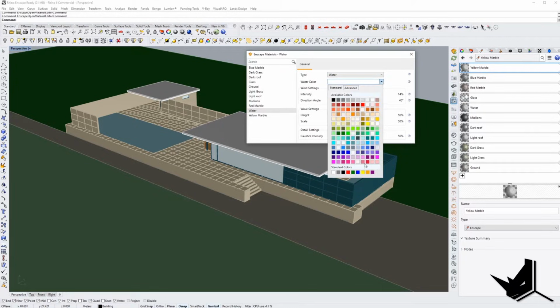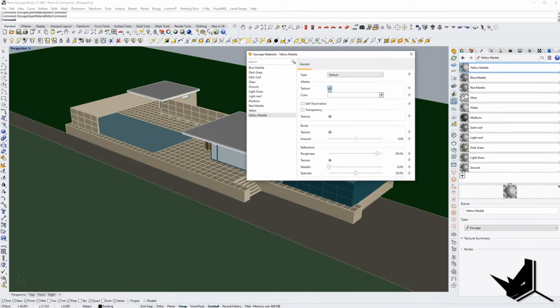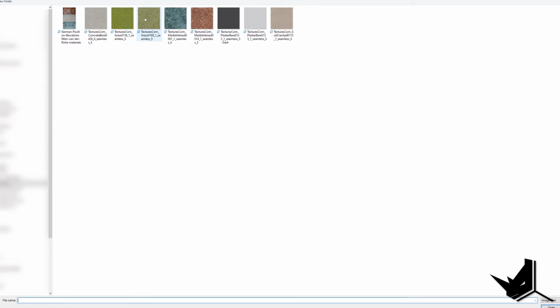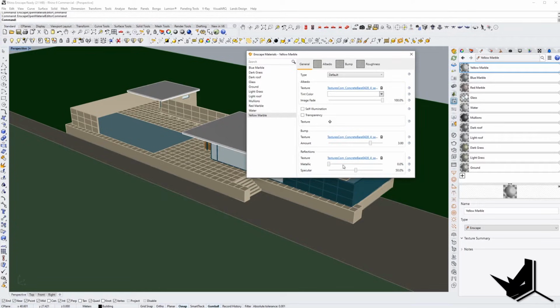We can maybe change the water color, make it something bluish, and so on. So we're gonna also see how this turns out at the end. And the yellow marble, it's the last one we have. Actually, I created it here as rather grayish than yellowish, but it's up to you to decide how you want all of this to look like.